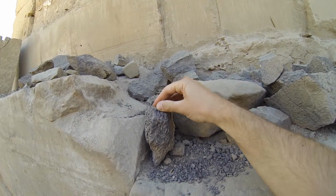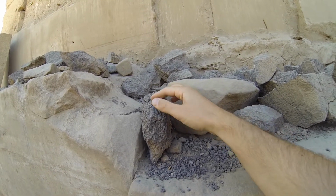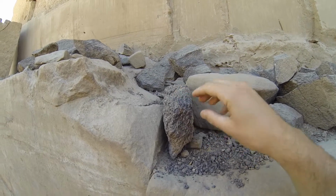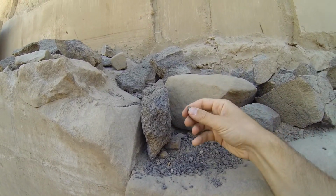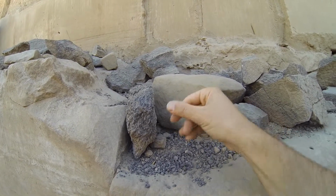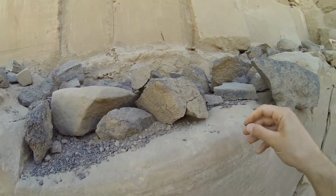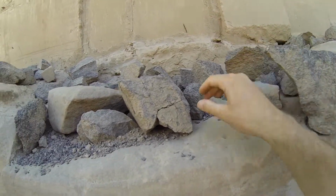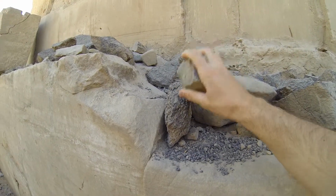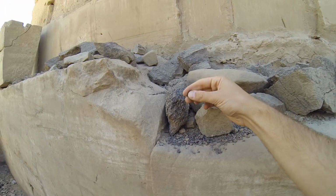What kind of black granite do you guys know that does this? What do you have to do to this material to get it to chip off like that? You know what I mean? Look at this. I can just crumble it in my hands. I think even easier than sandstone. This is not normal. Granite does not work like this. You know what I mean? I can, look at it, I can just chip it off. I don't want to destroy too much, but just look.